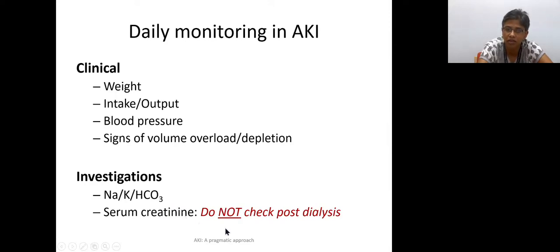Please do not check creatinine in a patient who's been dialyzed. Okay? Creatinine should only be checked in a patient whose urine output is improving and the patient is off dialysis. You are simply trying to look at improvement in creatinine. If a patient is not putting out urine, don't expect the creatinine to improve. So till the patient opens up their kidney, don't check a creatinine. It doesn't help at all. Once the patient starts improving urine output and the patient is off dialysis, then start checking creatinine. Otherwise, it's just a waste of money.